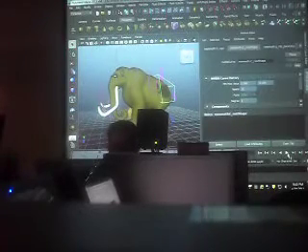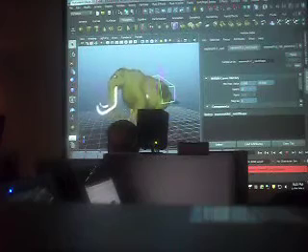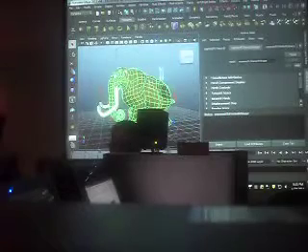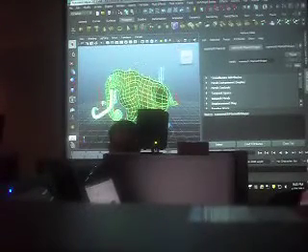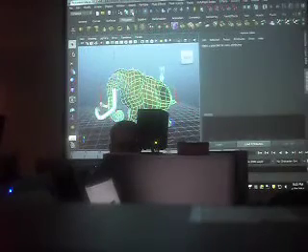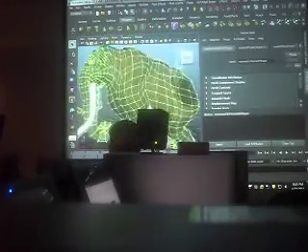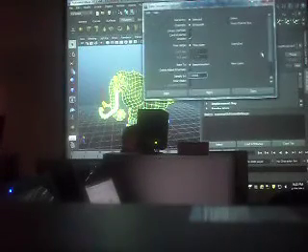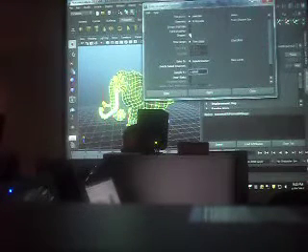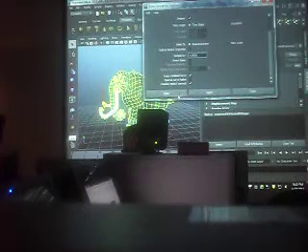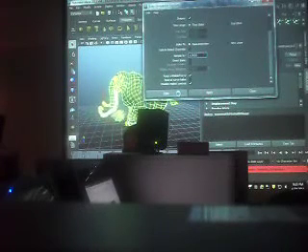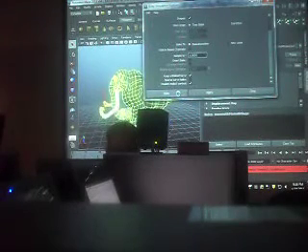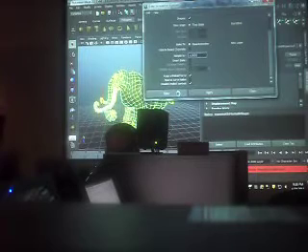But now he's broken. So what I need to do is bake this animation onto the geometry itself so I can blow everything else in. You can delete the rig and stuff. I can delete the rig. I probably won't, but I can. So what I'm going to do is select this rig, go to the component under here and select all of his points. I'm going to go to Edit, Keys, Bake Simulation, and I want to bake control points. And I'm going to say Bake. And it chugs because it's putting all the animation on the vertex itself.